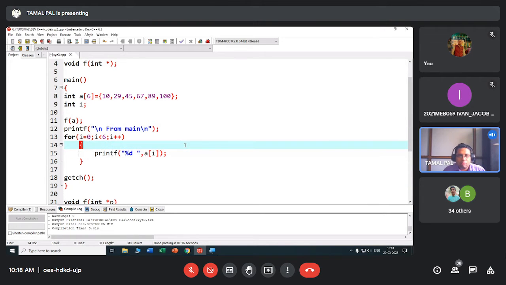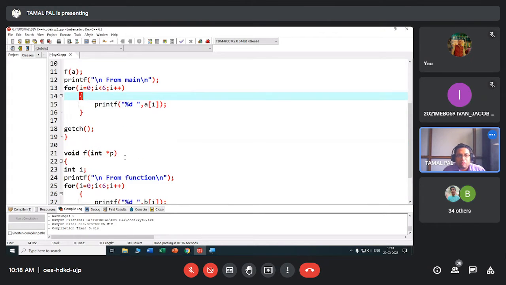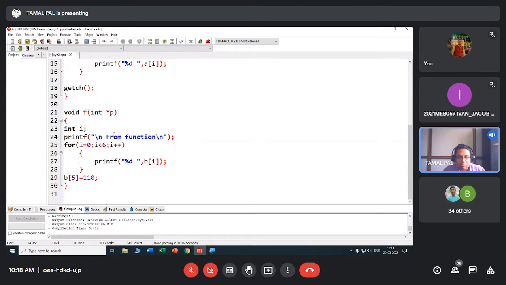It should be the same, but here, since I have sent a pointer, it should be star k, and after that k plus plus. Forget about this modification. Right now we are dealing with this.